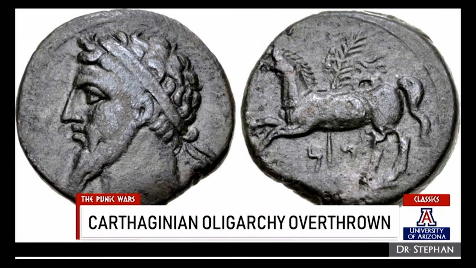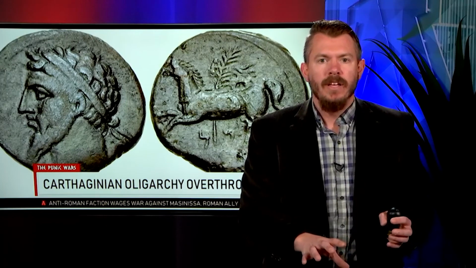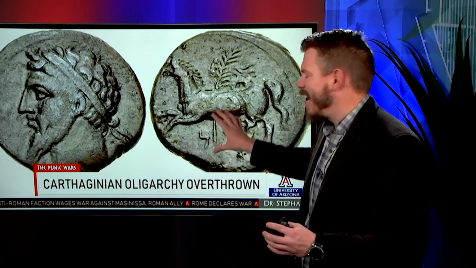Now the Romans can't totally break the treaty, but they run into some luck when the pro-Roman Carthaginian oligarchy is overthrown. So there's a little rebellion, and an anti-Roman contingent comes into power. That anti-Roman contingent then messes with this guy, Massinissa, who's one of Rome's allies in that local area. And that's just enough to say, all right, we're coming in.